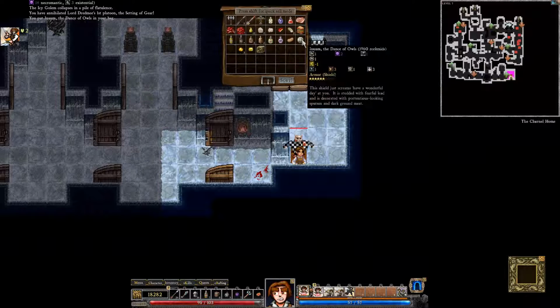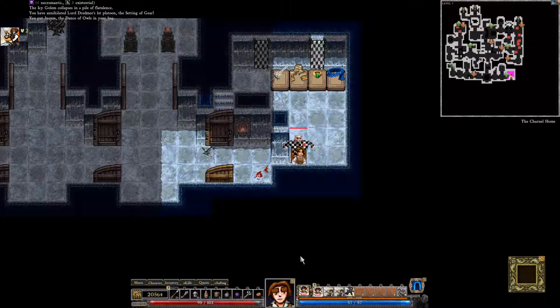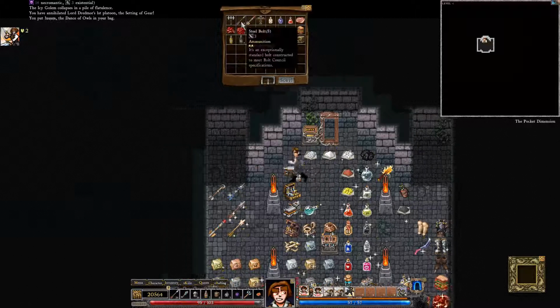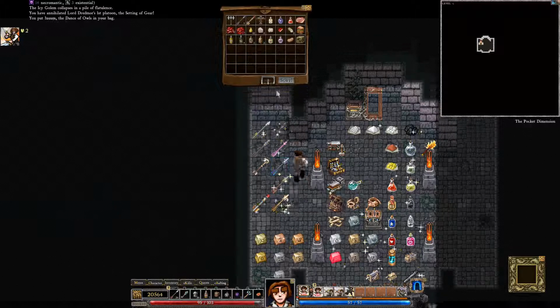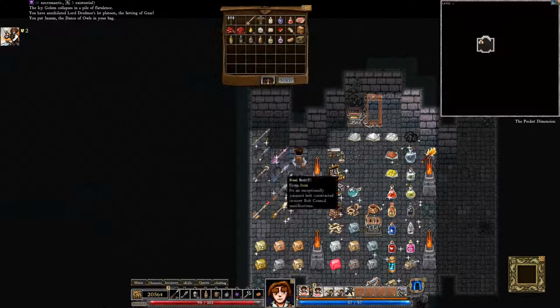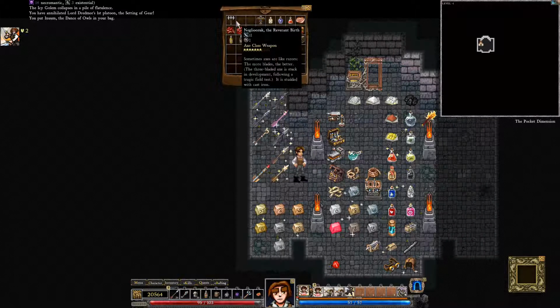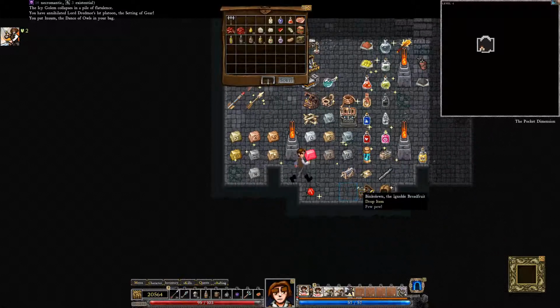Get rid of that. Get rid of the shield. I don't think I use citron or amber for anything, so let's put those out. Another mass destruction bolt. Fun. Oh, I have one of these apparently. Oh well. Let's drop my crossbow down here.